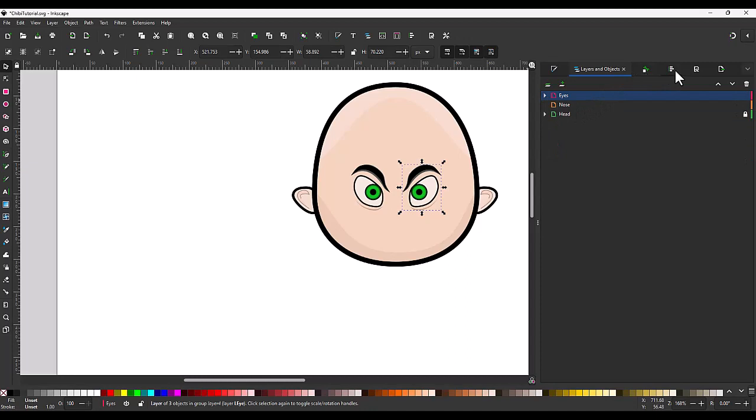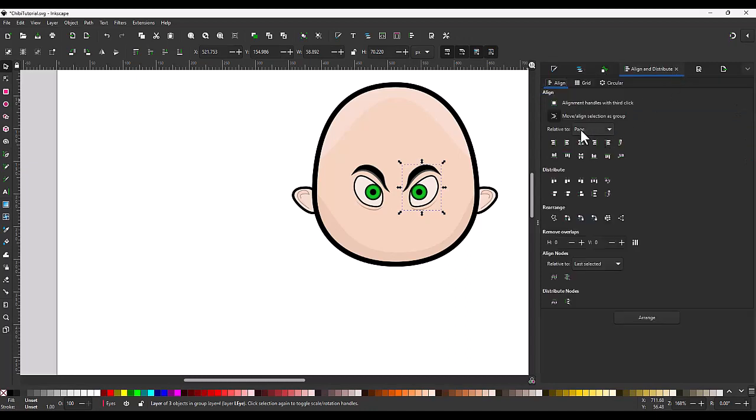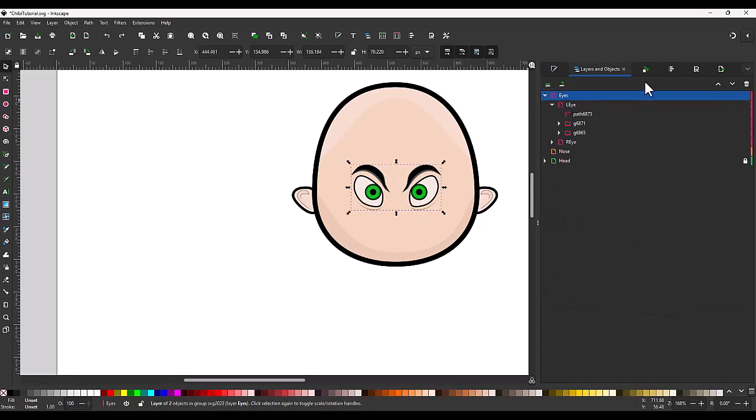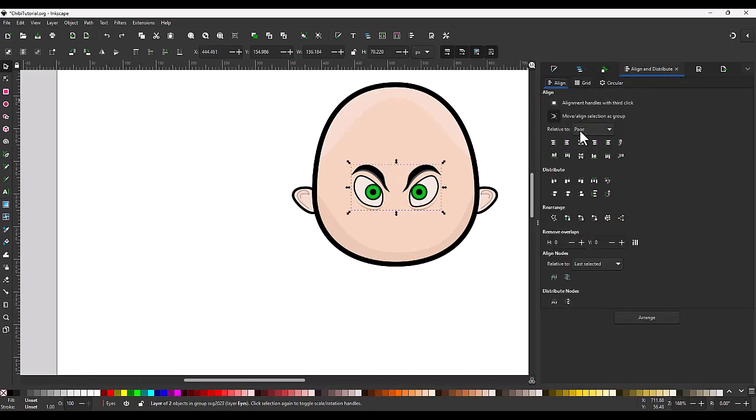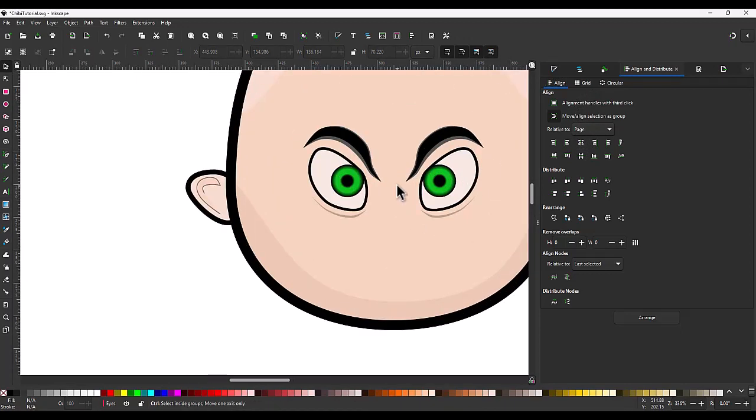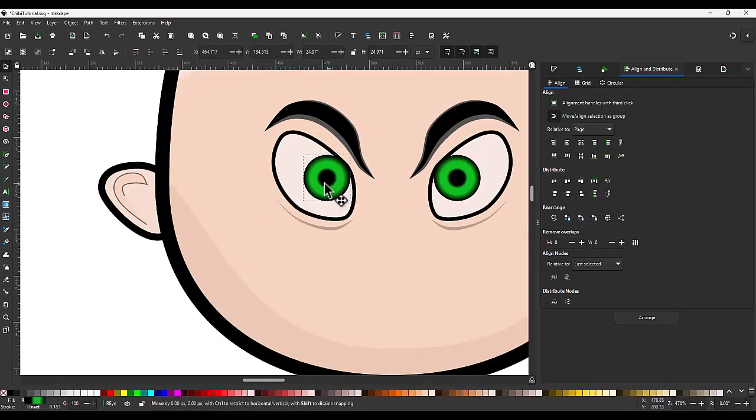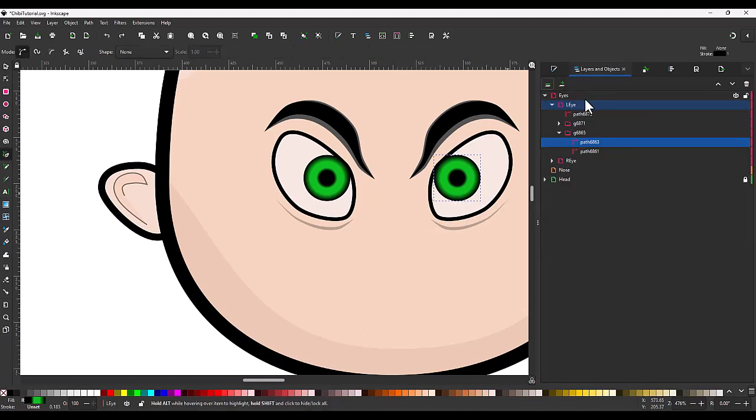And now I can go over to my alignment tab with the page selected. With eyes selected, page selected, and it's perfectly situated. So just moving his eyeballs out a little bit, I think would make him a lot less mad. But he's mad.